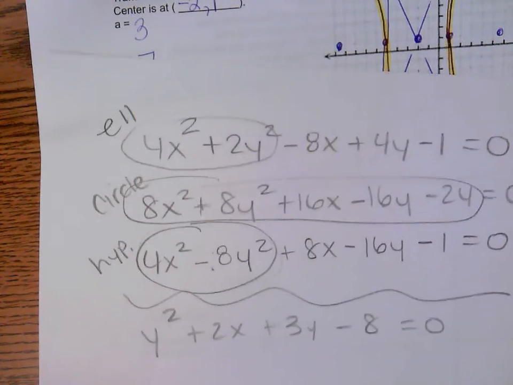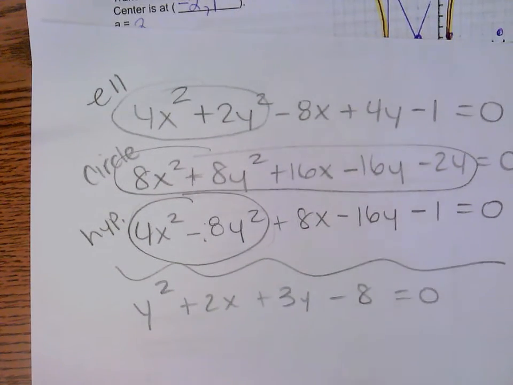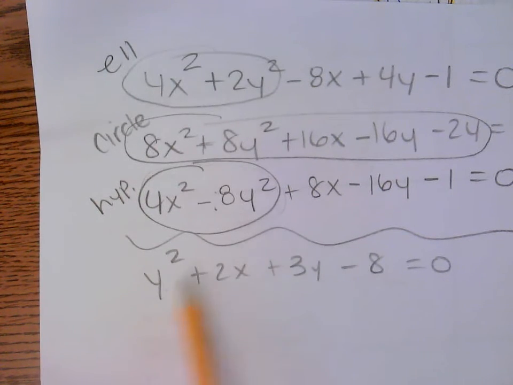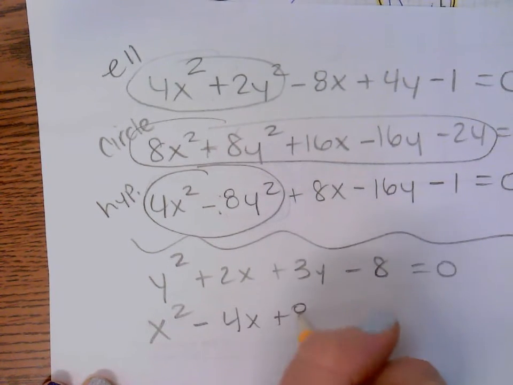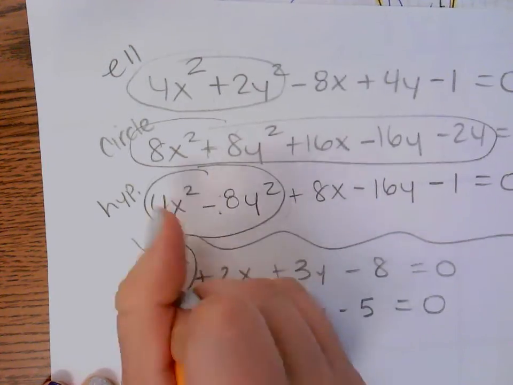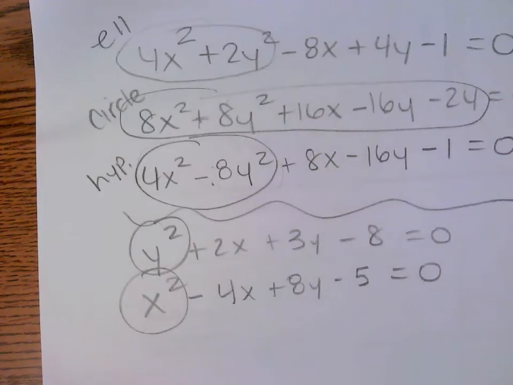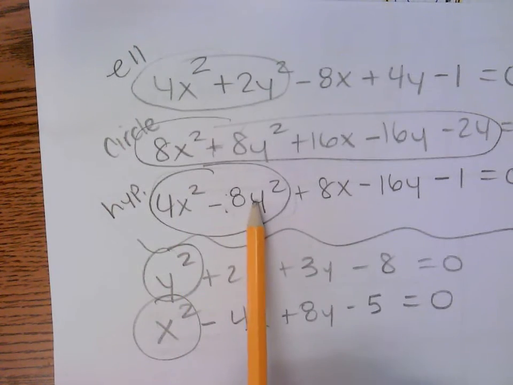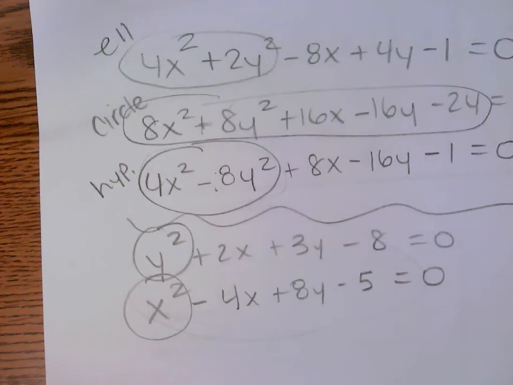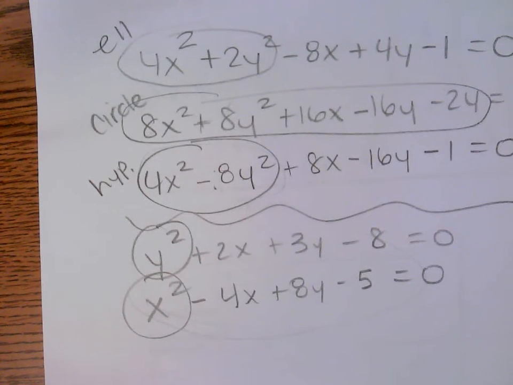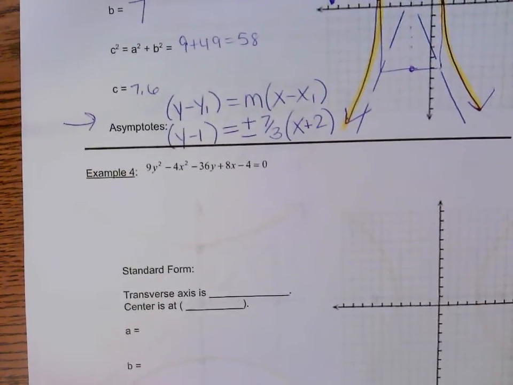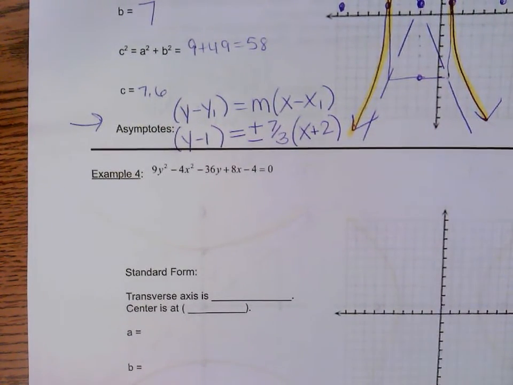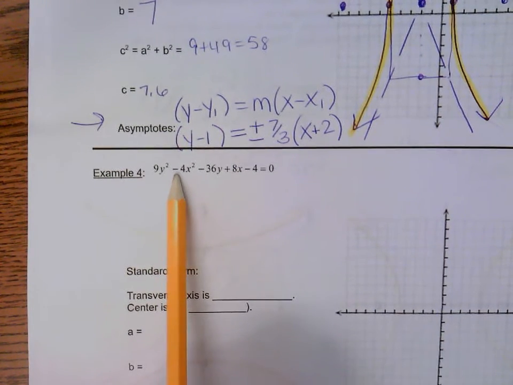When we throw the 4th conic in on Friday, how can you tell that this isn't like the other 3 equations? There's going to be either one y squared or one x squared in the equation, and not x squared and y squared. So this will tell you that it's a parabola when we get to that, because only one of the terms gets to be squared. You're trying to use those clues when you get an unknown equation. On the test, it'll just say, what type of conic is this? I know this is a hyperbola because of the minus sign right there.